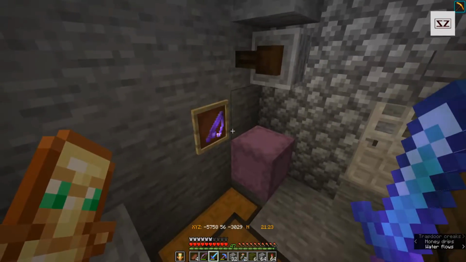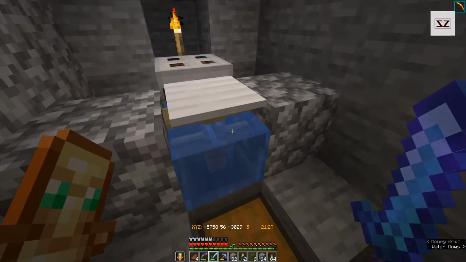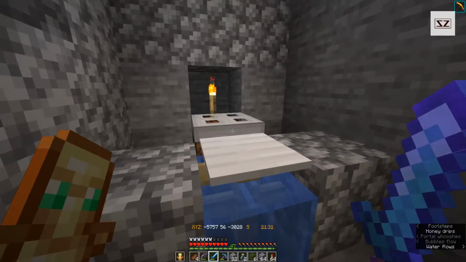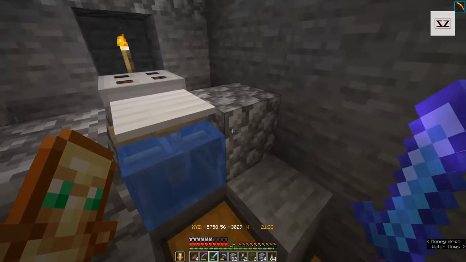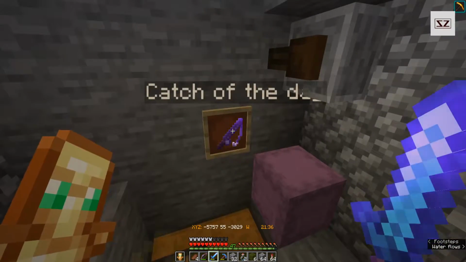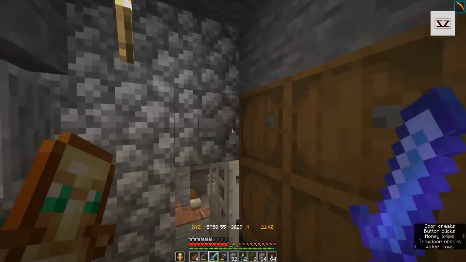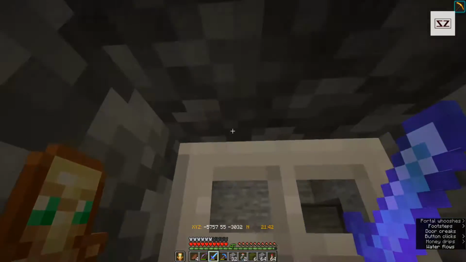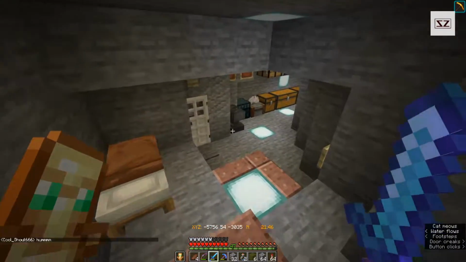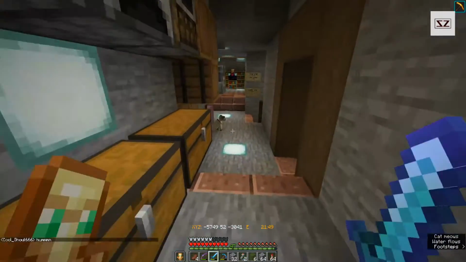So the first one here is the AFK fishing farm, which is one of the first things that I built, so I could get some early enchantments and some good bows. So yeah, that was working alright. Now there's so many bloody cats around.